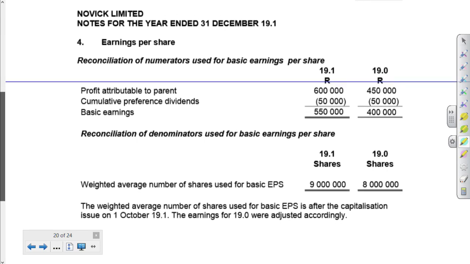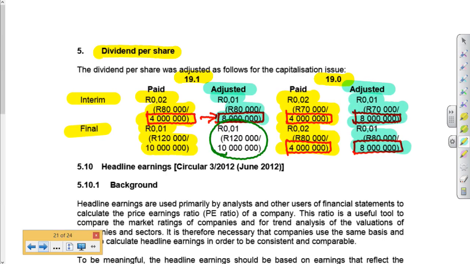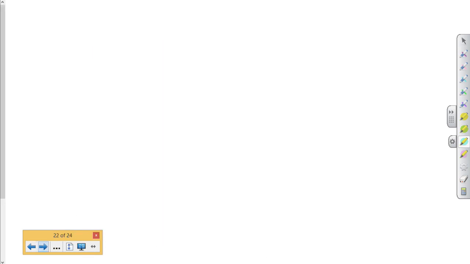And for earnings per share, here's the disclosure. We don't do a lot of work on disclosure, isn't it? I've never asked you to do a disclosure, but just remember that all your disclosure is a reconciliation, basically. So we're reconciling from P&L to basic to diluted, and then from the weighted average number of shares for basic to diluted. So it's just a recon, the disclosure. And then this one's dividends. Okay. So that is basic and headline.